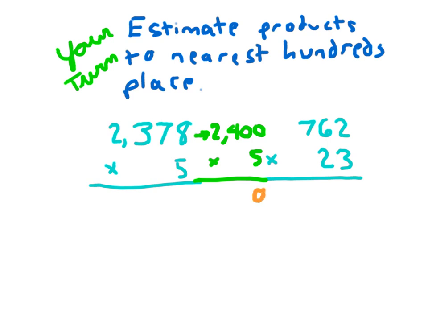If you completed that work for that first problem, you would have ended up with this answer right here. 5 times 2 is 10, plus 2 is 12. Our estimated product is 12,000.